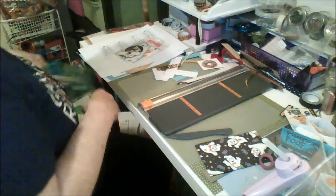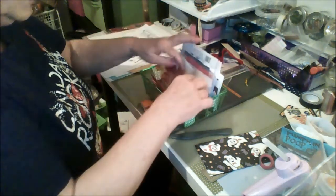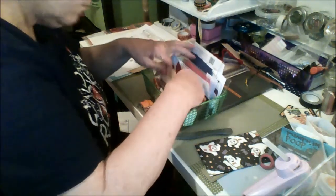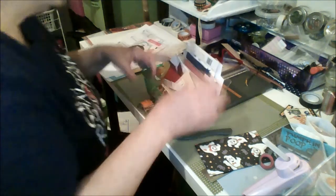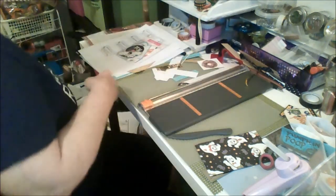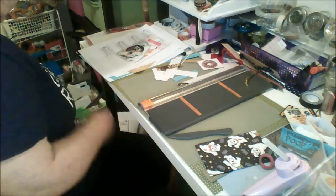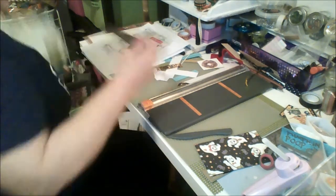I did have it sitting right here, and I moved it all so that I would be able to see. But any kind of scraps that I have of Halloween paper, this is a little bit of scrap, but it might be a little bit too small. So we'll have to find something else. And what I'm doing is just, here we go, I put it a little too far away.